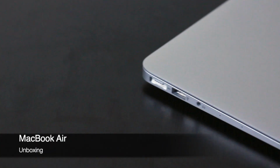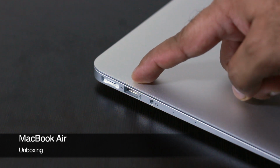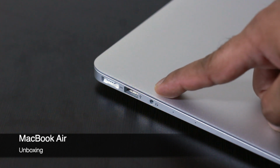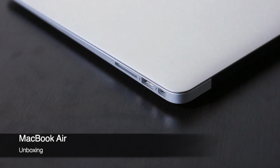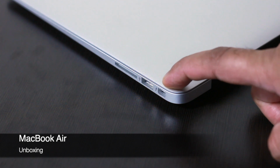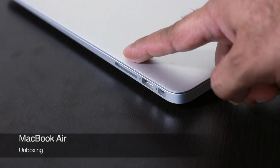Okay, let's see what ports we get. On the left-hand side of the device, we get the MagSafe, which is a magnetic adapter for charging. You get one USB 3 port, a 3.5 mm jack and two microphones on the left-hand side. Okay, let's see what you get on the right-hand side of the device. You have a Thunderbolt port that can be used for an external monitor. You get a USB 3 port and an SD card slot for your memory cards.